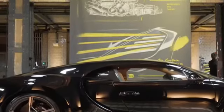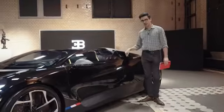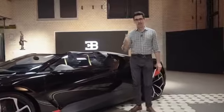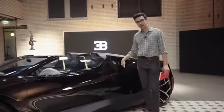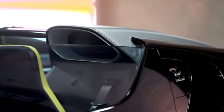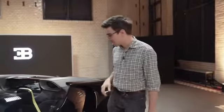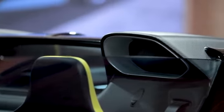On the Chiron, we had a massive air intake right here, but on the Mistral, it's tiny. And there's a reason for that. So instead of cooling the oil and engine in one inlet, they've actually split it. The vent that we have here is for cooling the oil reservoir, and up here is for the engine. It also means that when you're driving, you should hear more air being sucked into the engine. And the Chiron already has that quite distinctive whooshing sound of when you're full chat. It's just going to be amplified by this massive air intake right behind your head.